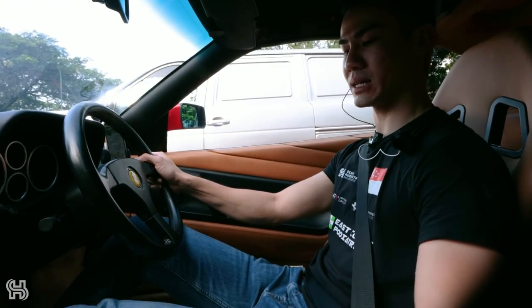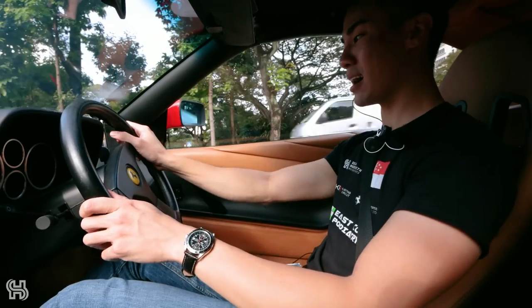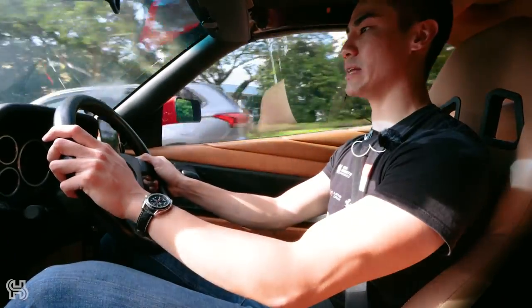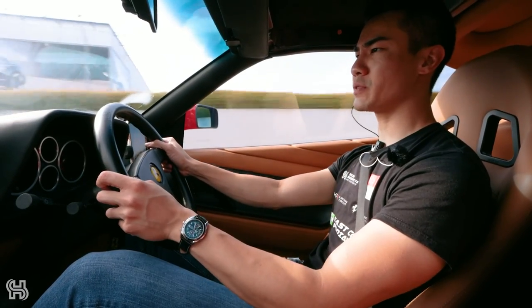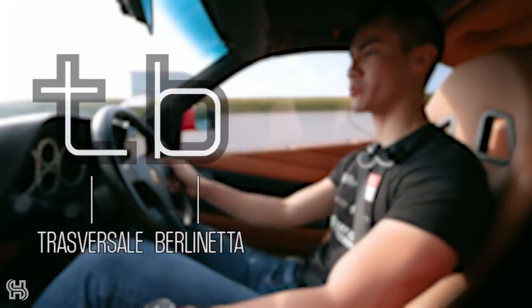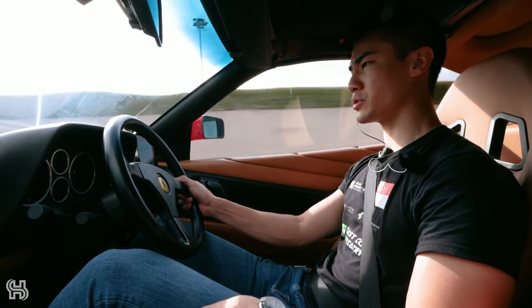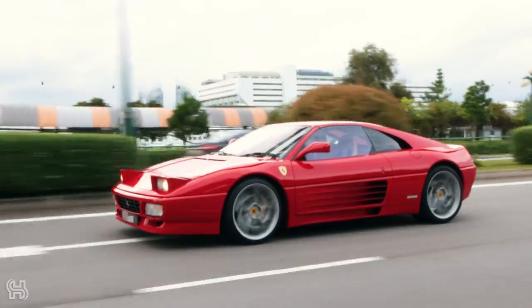I do love the feel of this gearbox — the long thin stem and the spherical top of the gear lever. Very nice. It's just a fun car. The 348 was produced between 1989 and 1995. The first batch came as either the 348 TB — Transversale Berlinetta — or the 348 TS, which is this one, standing for Transversale Spider. You can pick up a 348 in Singapore for around 200 to 300 thousand dollars, which sounds like a lot, but for a vintage convertible Ferrari with pop-up headlamps, it's a bargain.